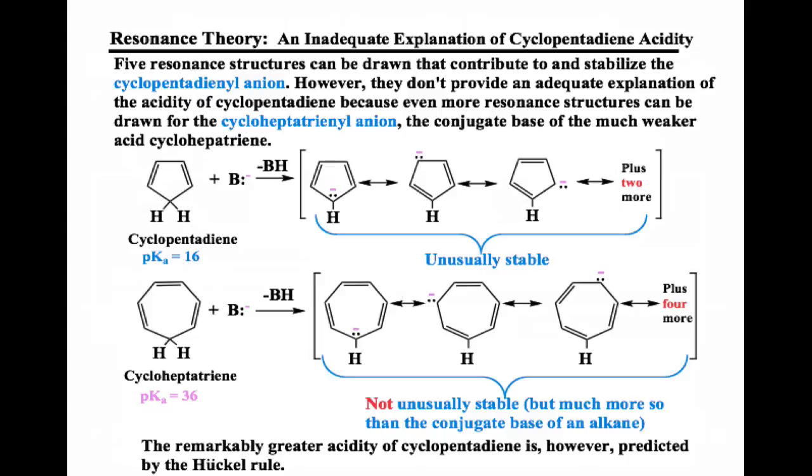No. And why will it not be planar? Because if it's planar, then it becomes anti-aromatic. But if it puckers, it's just a conjugated system in certain pieces. So it'll pucker, and it won't completely conjugate. You'll have an allylic anion, like right here, and then these carbons will all kind of pucker out of the plane. And it won't completely conjugate, because if it completely conjugates, it becomes anti-aromatic.